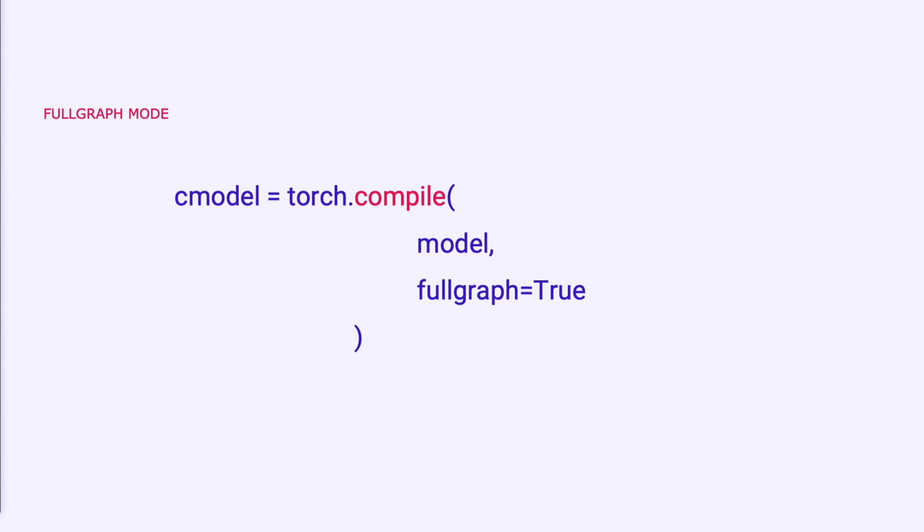And then lastly, we have full graph mode. By full graph mode, we mean you either compile the model as one single whole graph, or you give an error message. This is like a more traditional compiler. And that's kind of useful for certain backends, like, say, TensorRT, who don't like partial graphs and stuff like that.